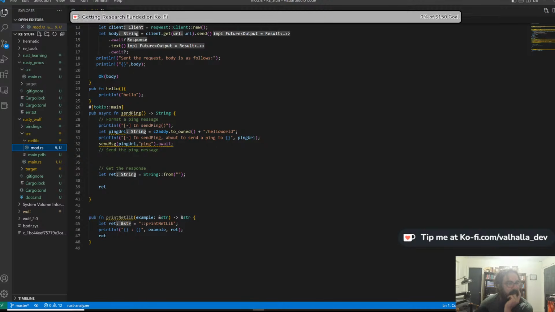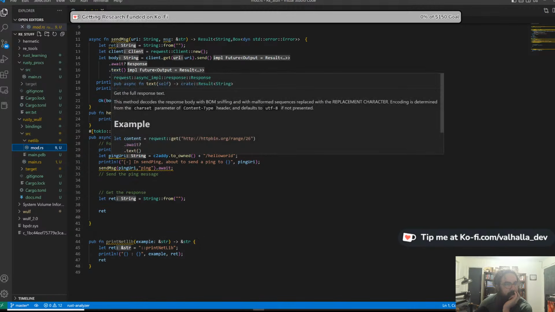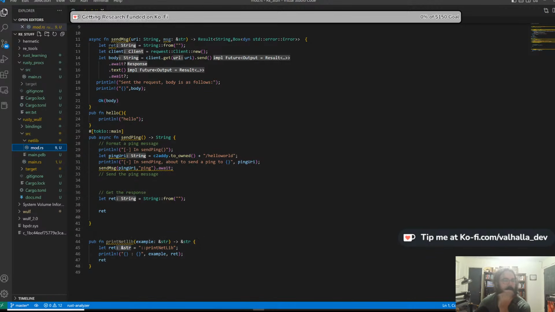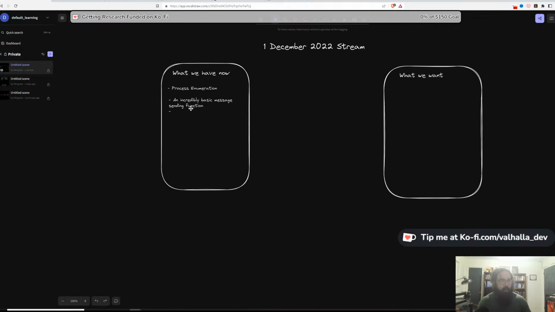Let's see what else we've got. So we can send a ping to c2id.town/hello world. So we're just sending that via HTTP, I believe. Yeah, that's through requests. So we're sending basic requests through HTTP.